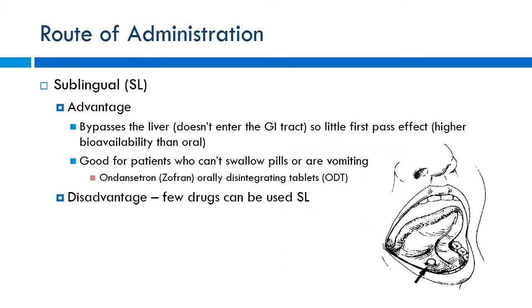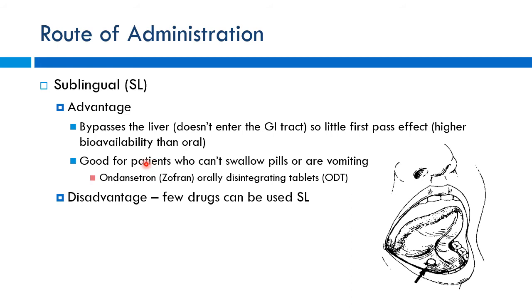Up next, we have an enteral form of administration. It's going to be the sublingual, or SL if you see that. This is actually nice because this is one of those ways it bypasses the liver to miss that first pass effect. So this would be something where you just place the drug underneath the tongue and allow it to be absorbed from there. You don't want the patient to actually swallow the drug in that case. The other big thing that's nice here is it doesn't require absorption by the GI tract. So if it's something that had low oral bioavailability, it may have better chances to be absorbed right there in the mouth. So that's good.